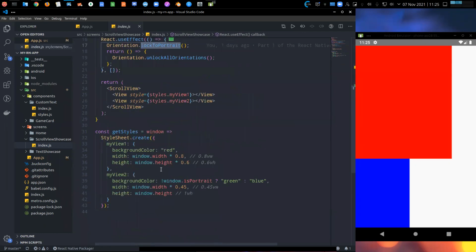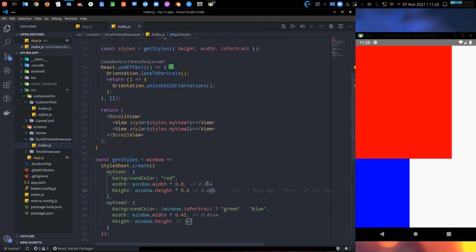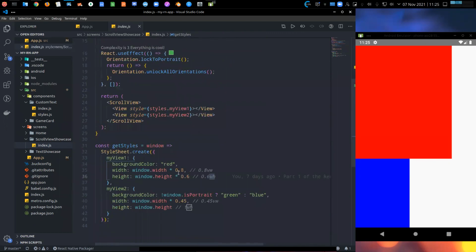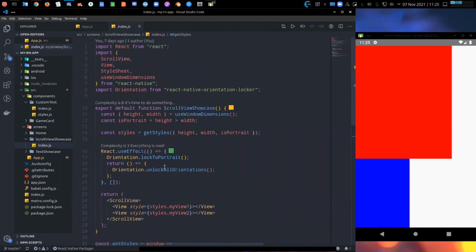We've seen how we can replace VW and VH from CSS using access to the window dimensions, using the useWindowDimensions hook from the React Native library.